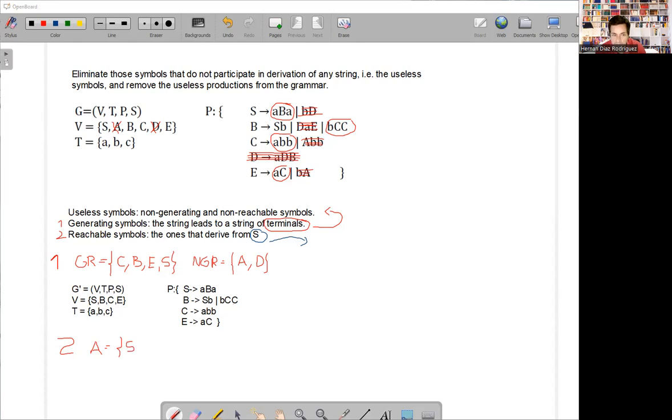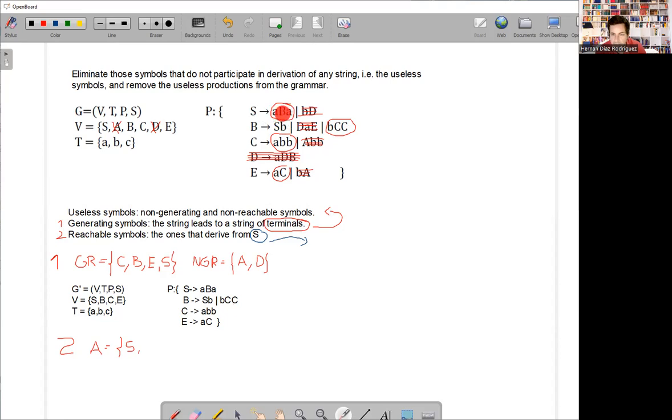The initial symbol is always accessible, and we need to add to this set all the symbols that we are accessing, right? That we can derive from S, right?